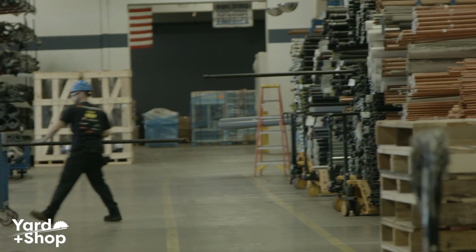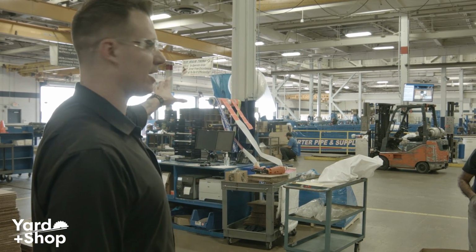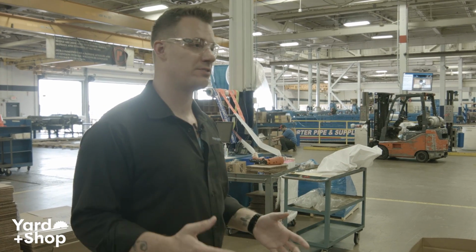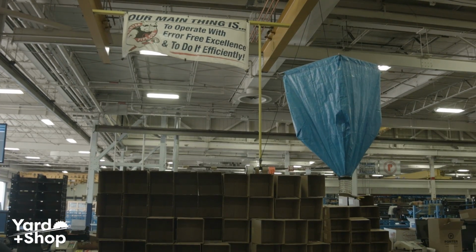Now once the order's been picked, it'll go over to our packing area where we utilize our fast pack system. So right now we're in our main packing area, and this is where we pack all of our palletized orders, and over there is where we pack all of our boxes and bag orders. So every order that is picked out of here, again, 400 to 500 orders every night, is double checked by a veteran team member. So FastPack stands for fast, accurate, safe, tailored.